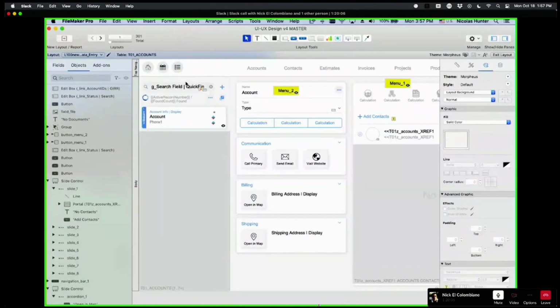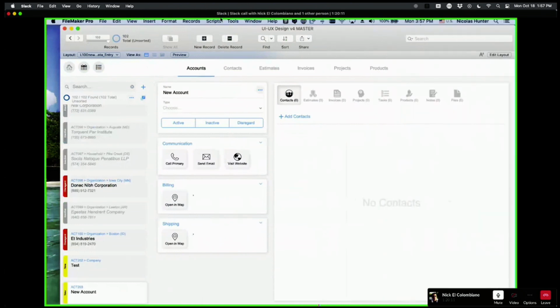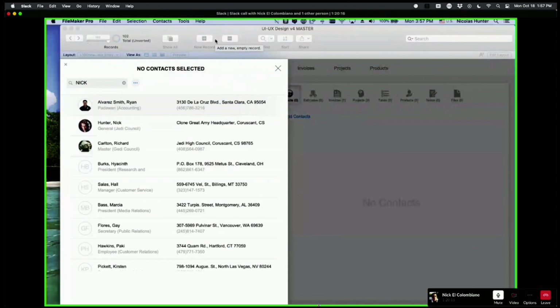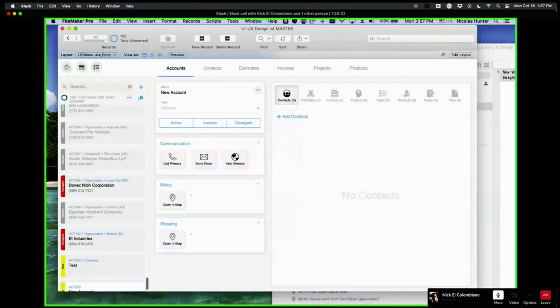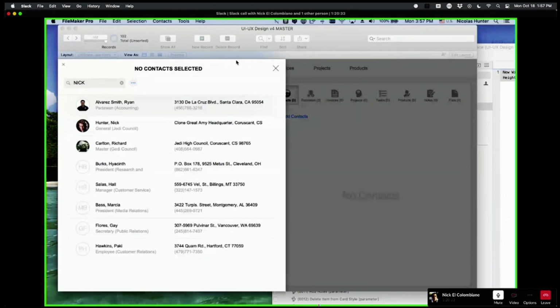If I'm using this, it comes from the left, and the height of the window is the height of my content. So it will always fill the height of the content window, and I can position that wherever I want.